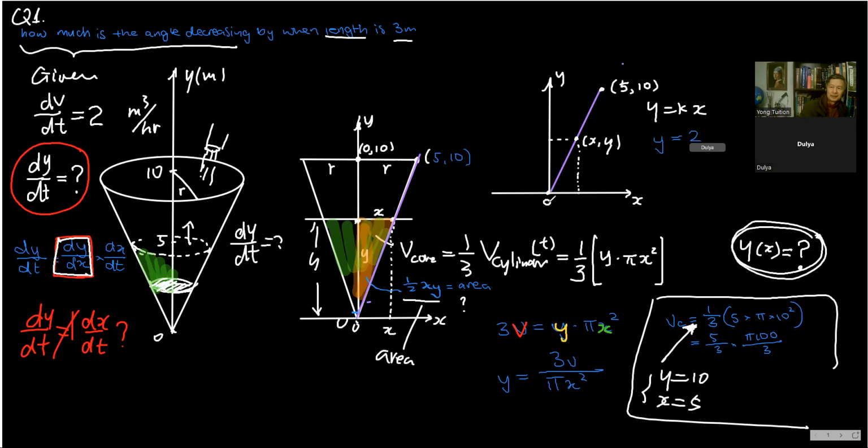How did you work out k as a ratio? Because k equals y over x, which equals 10 over 5. Yes, that's right. So this is spatial. This is height and radius. It's height and radius.